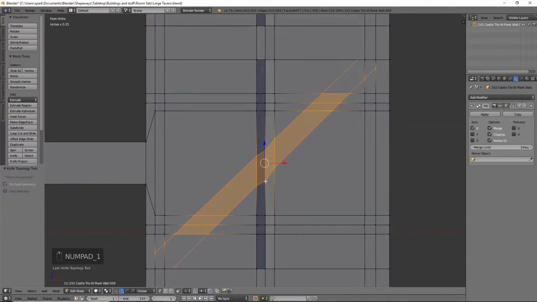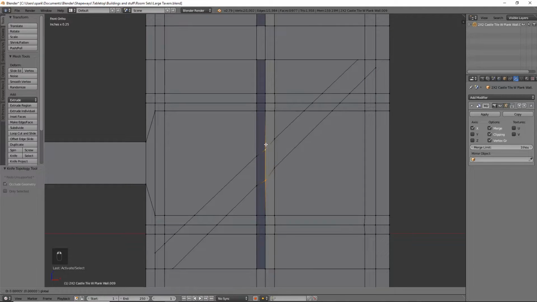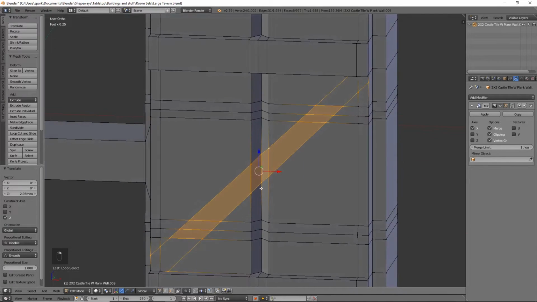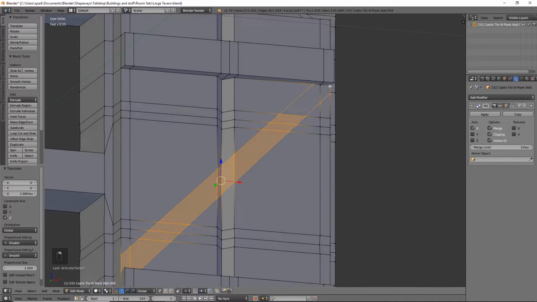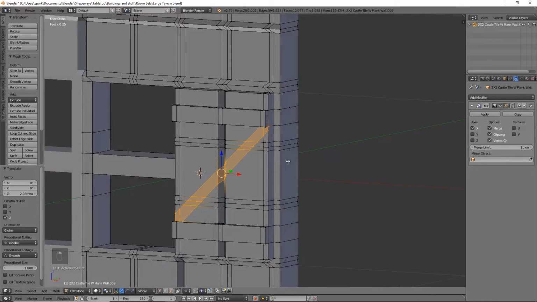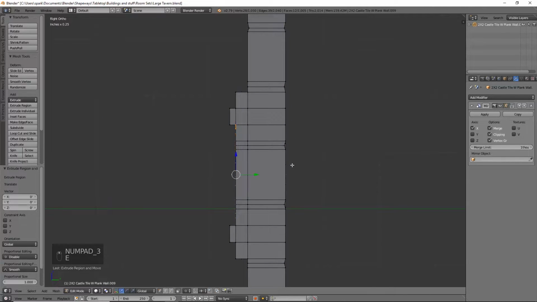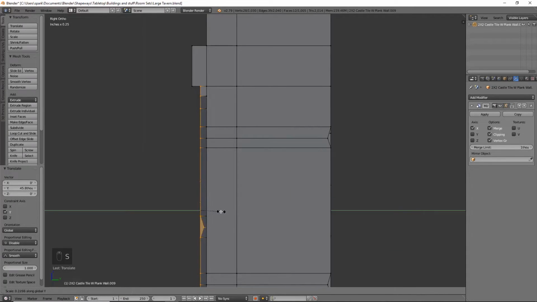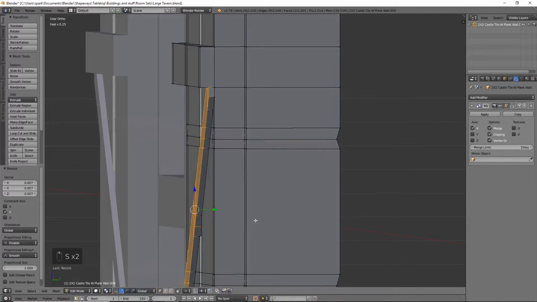That's not too bad. Like I said, we will want to clean this up a little bit. Draw those up and draw this one up a little bit more. That's not too bad. So we'll go ahead and select those loops. Grab these vertices as well so it's complete. Go into side view, hit E to extrude, draw that out, and we're going to have that indent again. So we'll hit S and Y to flatten that out. Perfect.